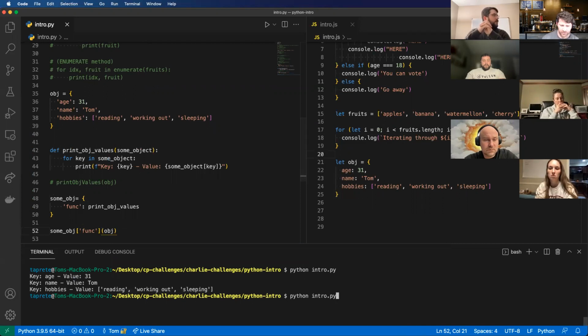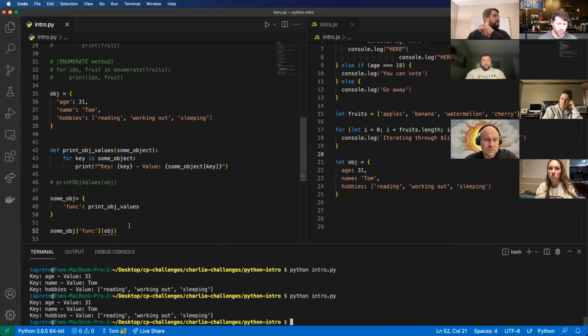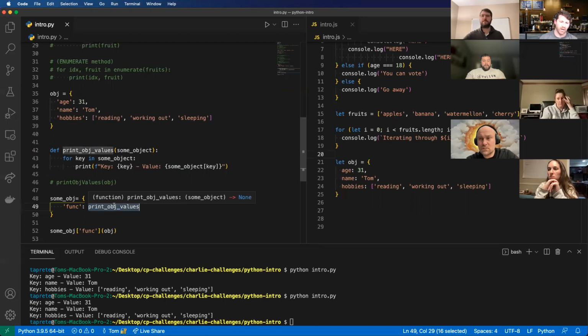I don't know, I'm just messing around now. Okay, I've never seen it done like this before, but this works. So as you said, you define the function outside of the dictionary and then just assign that value in a separate dictionary to that method.